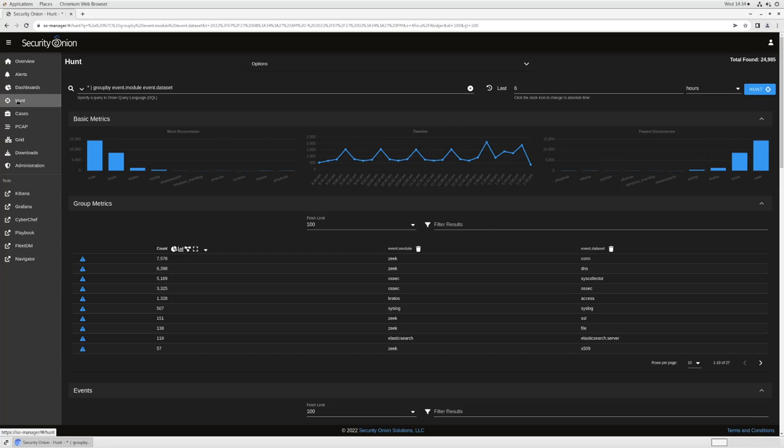For this Hunt, we have a very simple demo environment set up. We have a Windows 2012 server with Sysmon installed that is using WinLogBeat to forward its logs into our Security Onion instance. If you're interested in setting something like this up in your own environment or in your own demo lab, we have another video on our YouTube channel all about how to install and configure Sysmon and WinLogBeat to gather this sort of information.